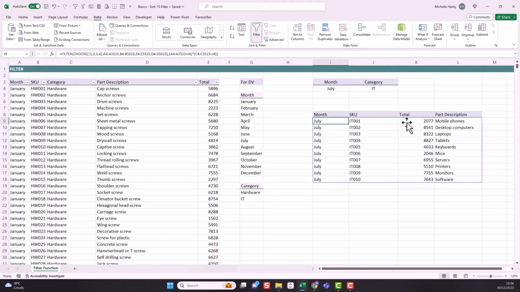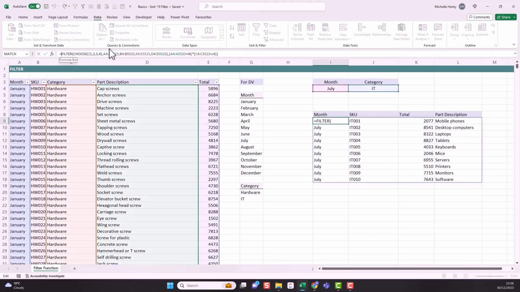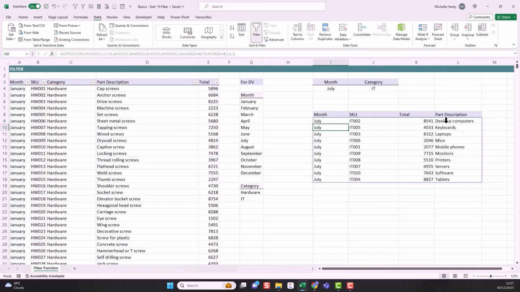And just to show you one more thing, I could wrap this whole thing in a sort. So I can sort this in part description alphabetical order. So all I need to do is start at the beginning here, sort, open brackets, comma. So I'm back in my sort index. That's going to be my 4th column. I want to sort it in part description order 4, comma, ascending, enter. These are now in alphabetical order. So the whole thing's sorted in the part description alphabetical order.